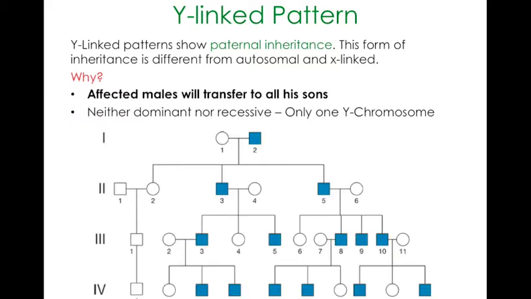Okay, and here is a large sample size to show that you've got male, male, male, male, male, and only the males are getting it from this particular paternal inheritance, right? Now, this is a little bit difficult to decipher between an X-linked dominant trait in which males are more likely to have it, an X-linked recessive trait in which males are more likely to inherit it, and the Y-linked trait. But the key thing you're looking out for is that dads are passing it on to their sons, and females can't have this particular trait or disease because females don't have Y chromosomes.